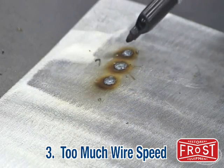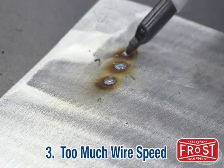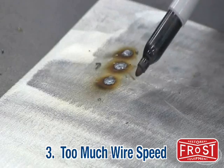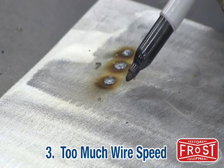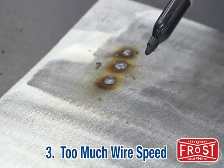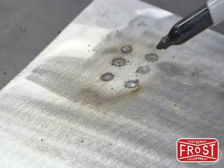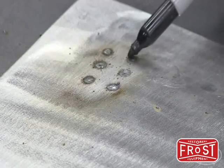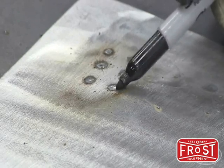This is typical of too high of a wire speed — you see the bead very proud and domed up on each of these. Actually, there's a piece of wire right there. So you want to go back to your setup chart inside the welder door and adjust for your material thickness. Now we went back, set up the machine as per the reference chart, and you can see that we have very consistent low crown spots.